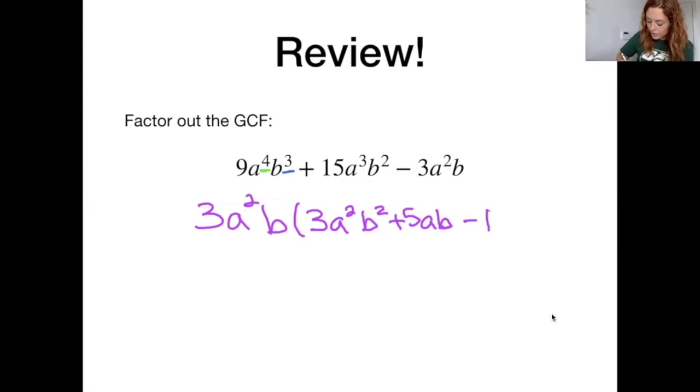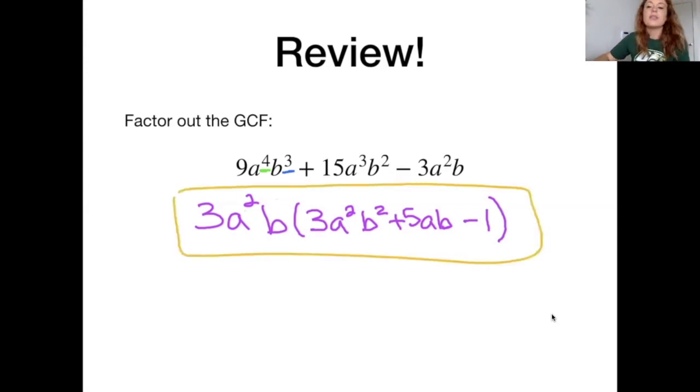But then I already factored out a squared. Well, there's a squared there. Good. Okay, so then I factored out 1b. Well, there's only 1b, so I'm good, which is the goal. You want that last term to be a constant. And since there weren't any variables, we did have to end up putting that 1 there. But just for good measure to remember, we don't have to. So that was in other problems when there's a variable. So that is your review. So that is factoring out a GCF.